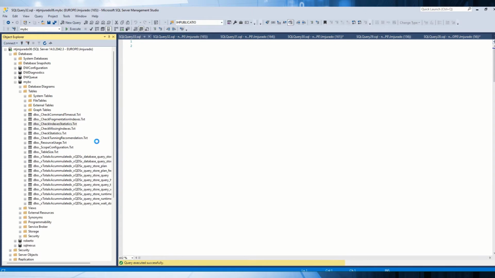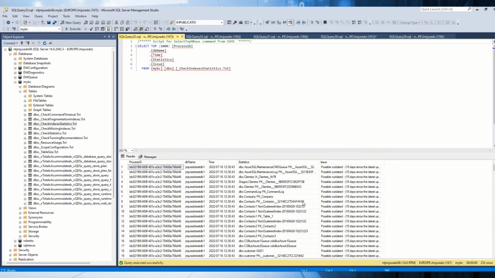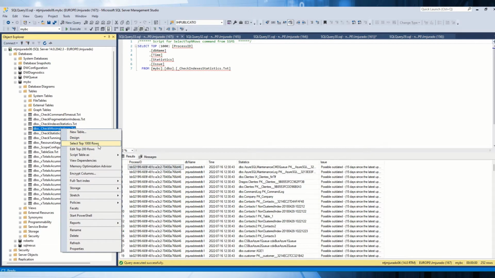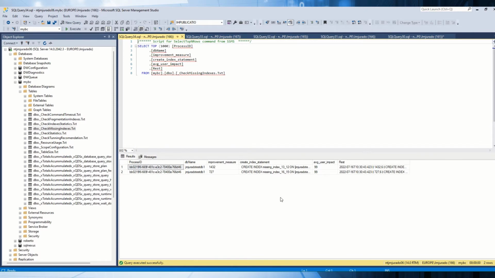Again, for statistics, the missing indexes, the statistics that we have for indexes, the missing indexes that we have per database right now, etc. Right?